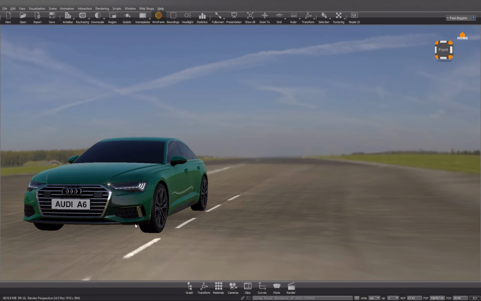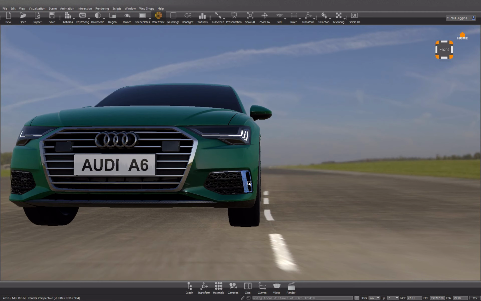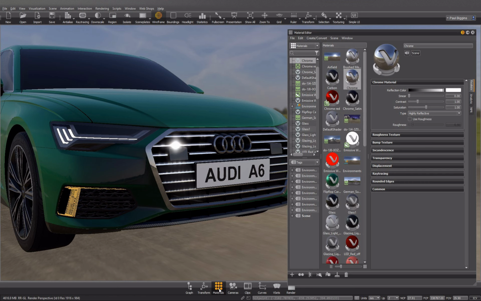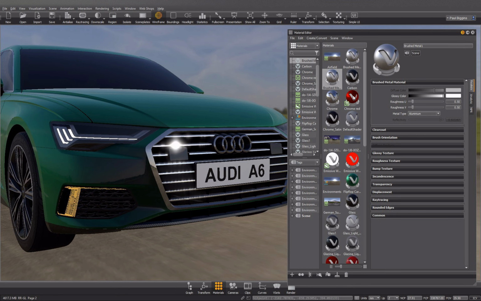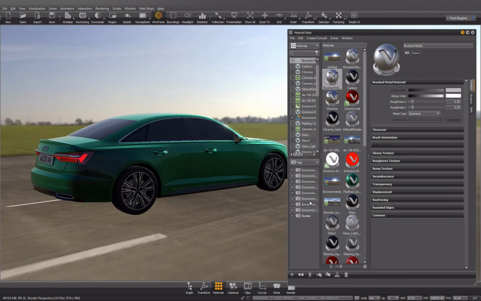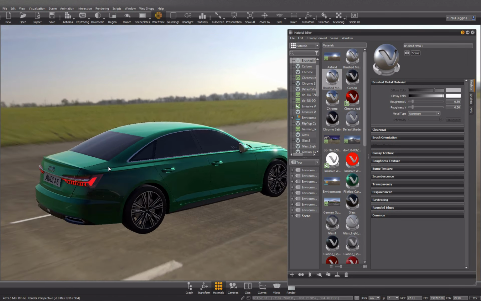Cool. Hopefully I haven't missed anything else. I don't like this chrome on here, on these. I prefer it to be brushed metal, I think. Create material, brushed metal. Apply to selected nodes. I think that's nicer. And I think that's it.